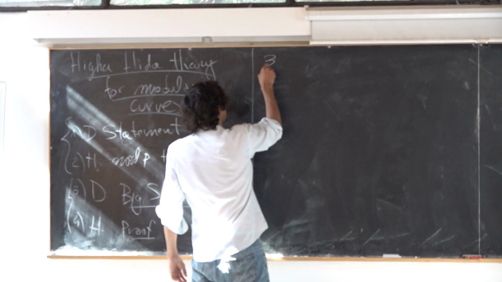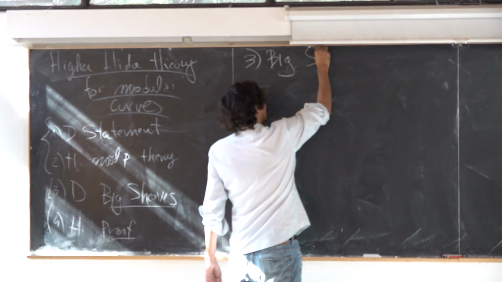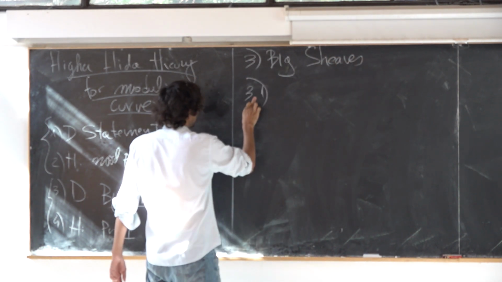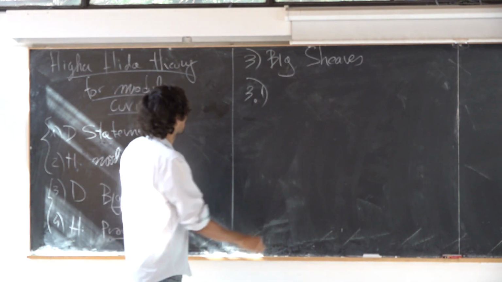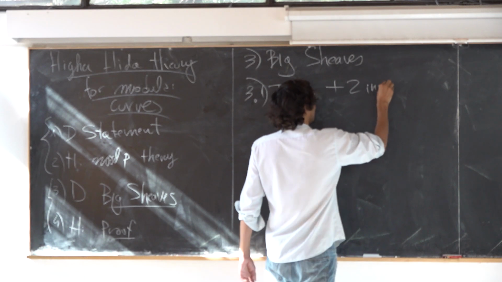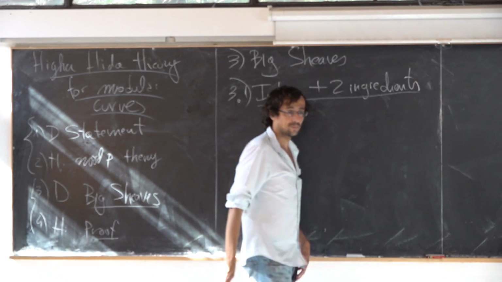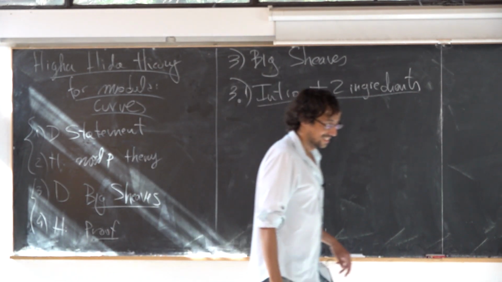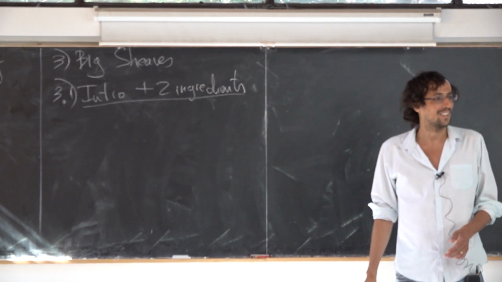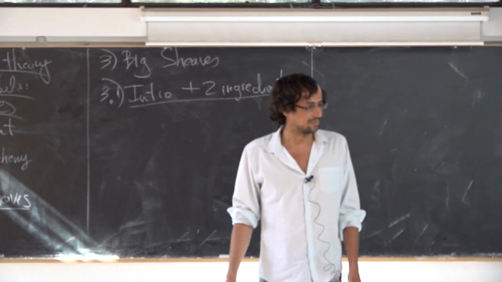So this is part 3, big sheaves. I would just start recalling a little bit our motivation, and then I will introduce 2 ingredients that will allow us to perform our goals. I started at 10:10, so I can finish at 11.